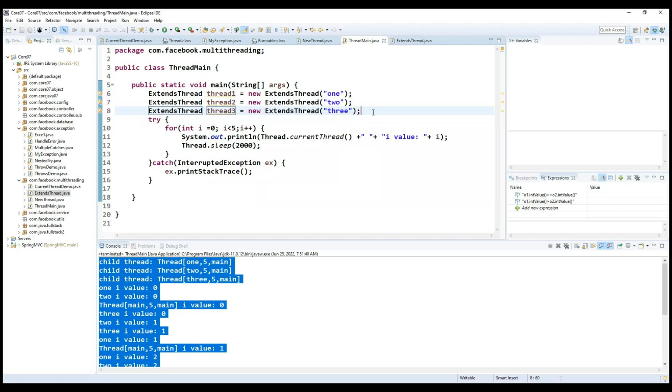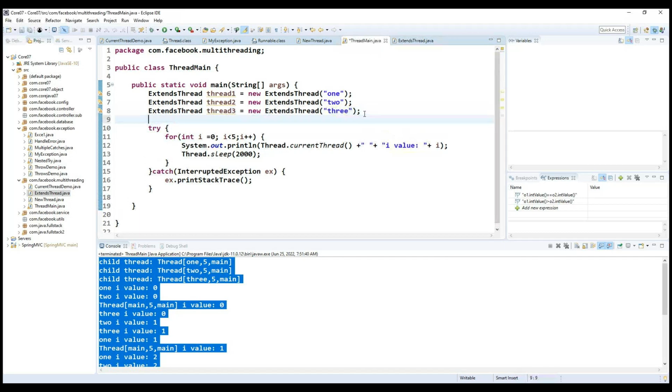How many objects are we having? 3 objects here. Getting the point? Using these 3 objects, I'm now checking the condition. Here only I'm checking the condition.